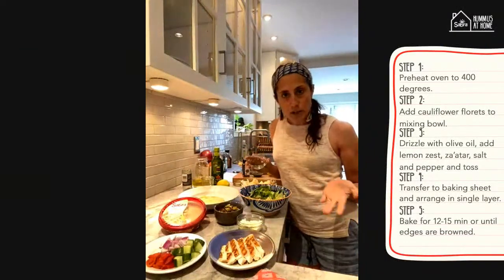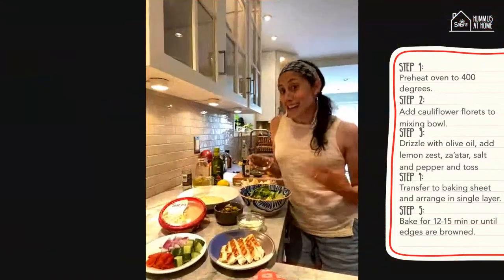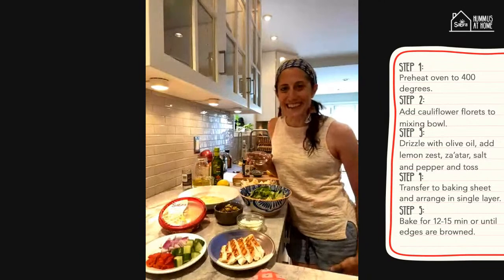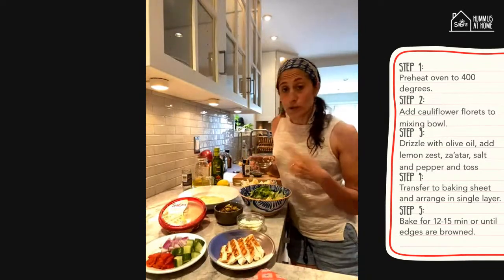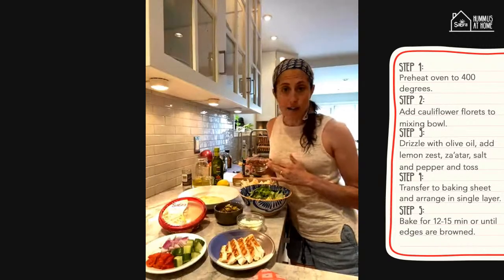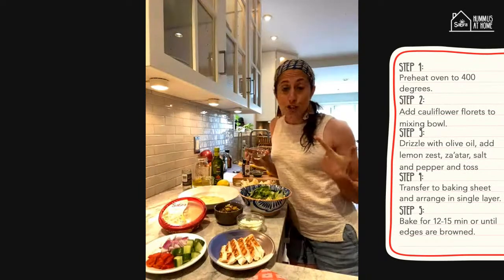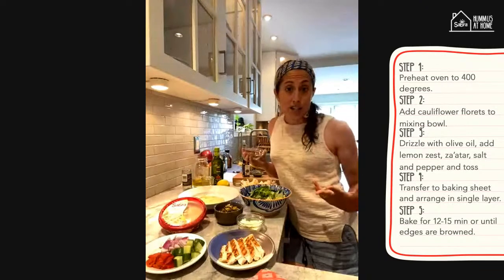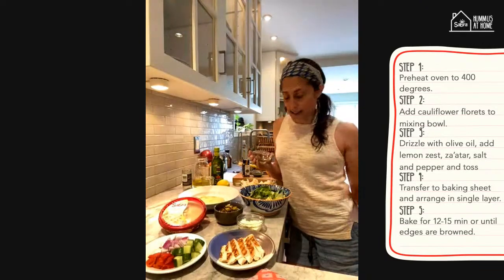If you're not familiar with it, za'atar is a Middle Eastern blend of spices. It's classically served as a topping on hummus, which is why we're using it as a pairing with this dish today. You can buy za'atar in the store, or you can make it yourself. It's a blend of thyme, sumac, and sesame seeds. And depending on the region that the za'atar comes from, you might also see ingredients like oregano tossed in.